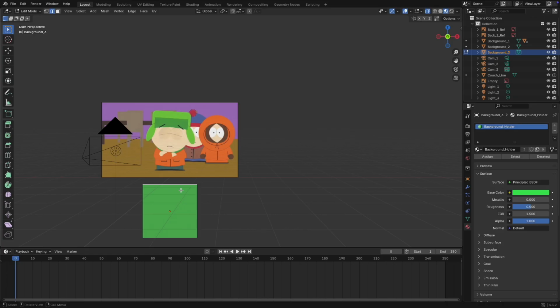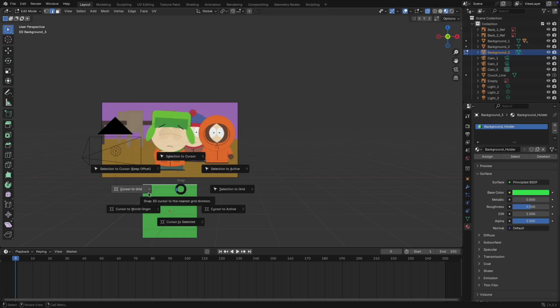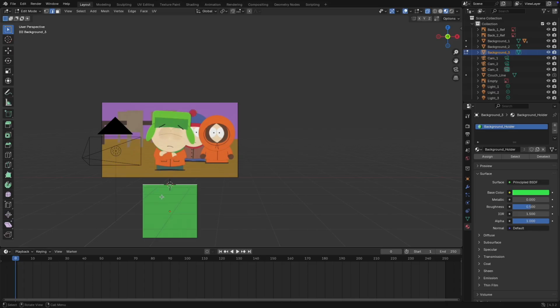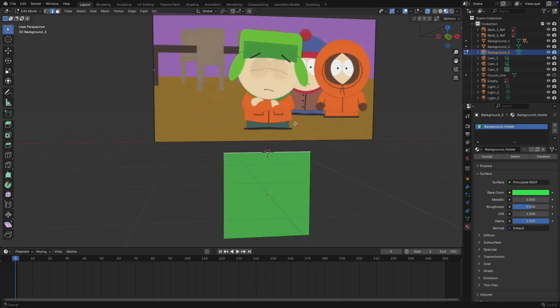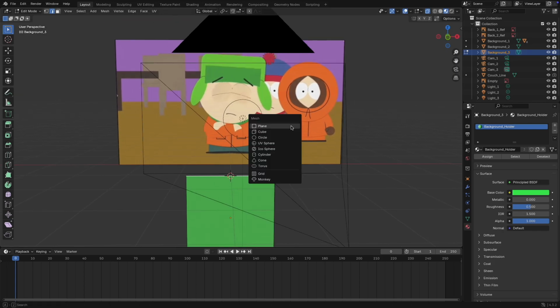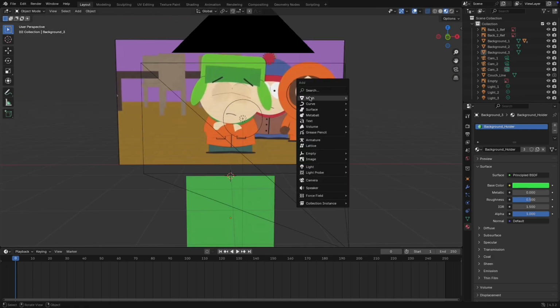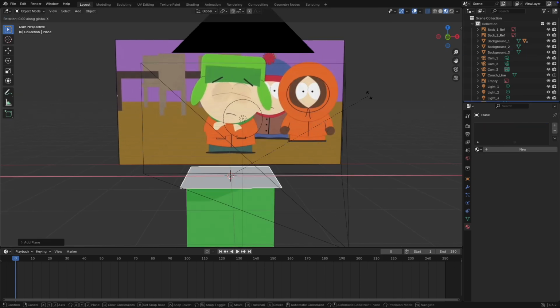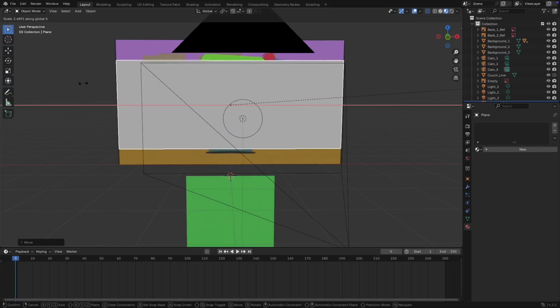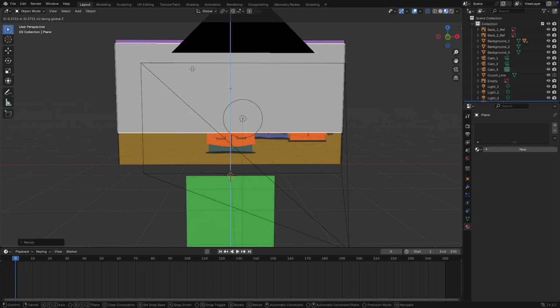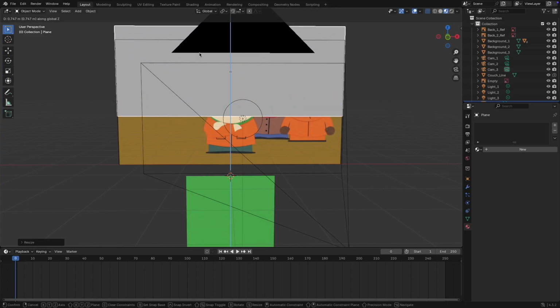Select the edge tool, and then on the controller, the very top portion, click that, and then hold Shift S, and then cursor to selected, and that's going to move your cursor to the proper position. Go ahead and deselect the controller, and then Shift A to add a plane, rotate it X on 90, and then we're going to essentially set up the same thing that we did for the other scene, is we're going to do the wall and then the floor.